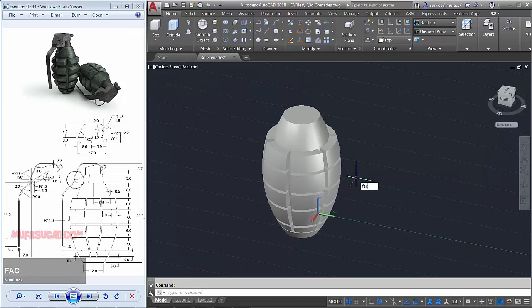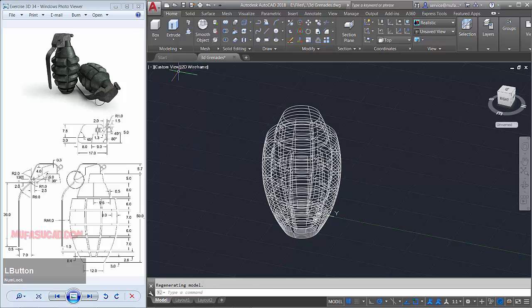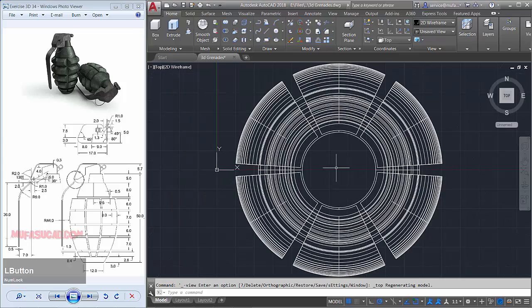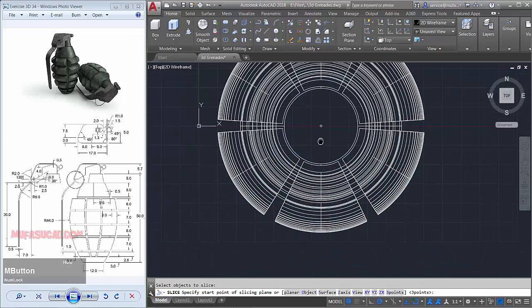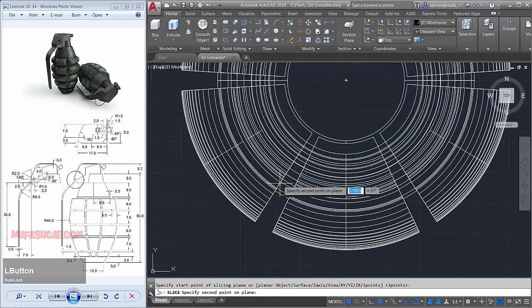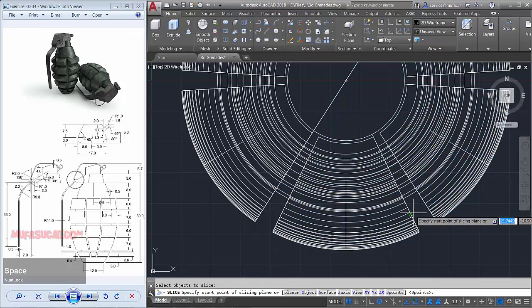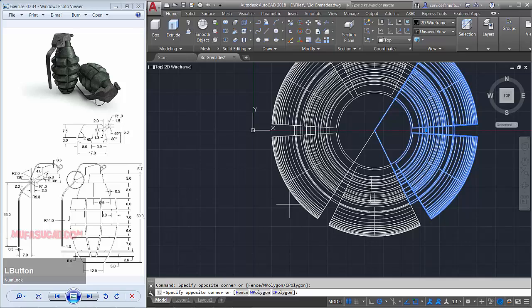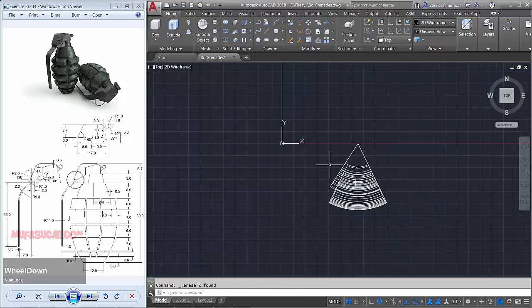I will change face trace into 10 to look more smooth, and change into 2D wireframe, change into top view. Use the slice command to slice this object, start from this point to this point, and slice this object, start from this point to this point. Okay, can select this object and delete.